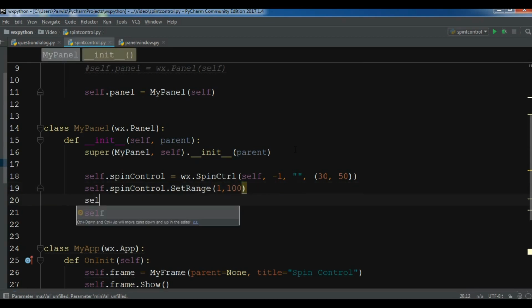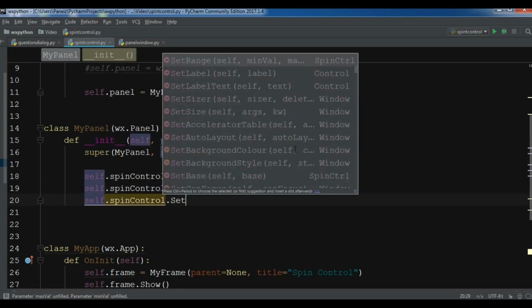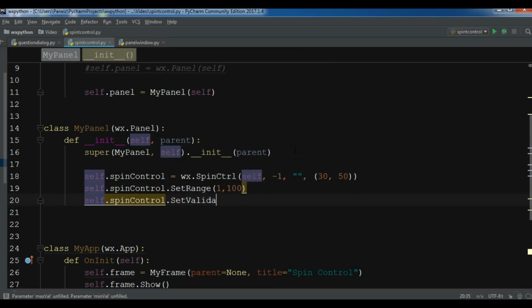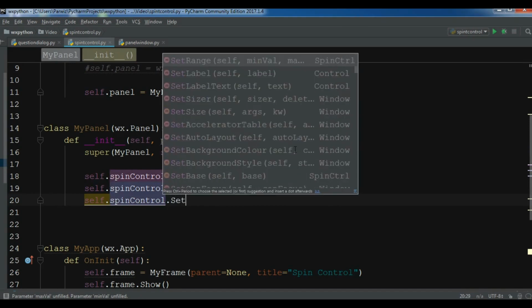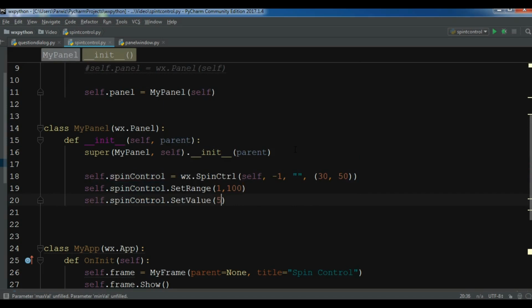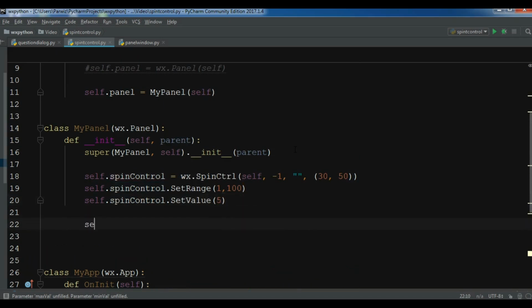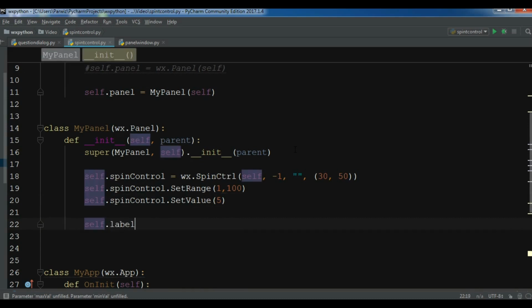Also set the default value for your spin control: self.spin_control.SetValue, and I'm going to give it 5.